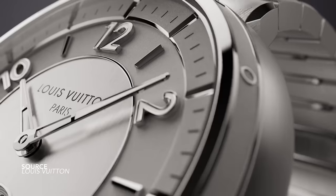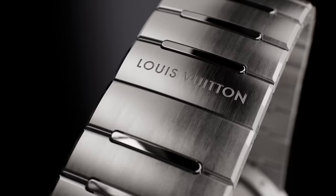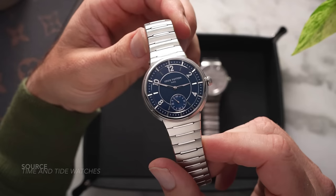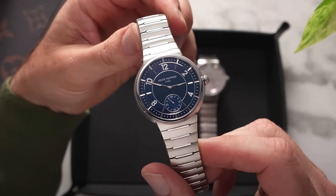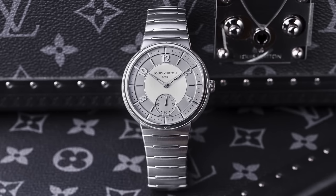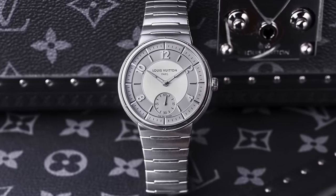The Louis Vuitton Tambour — another piece throwing its hat into the integrated bracelet ring, but with a more subtle and less in-your-face approach. The dial is reminiscent of the 1950s in its arrangement with a small sub-dial at the base. Most notable is the lugless design, which will accommodate many different wrist sizes. Also very svelte in appearance and sleek in profile, as opposed to the typical hard edges seen with integrated pieces — refreshing to see one that's more inviting and tactile.